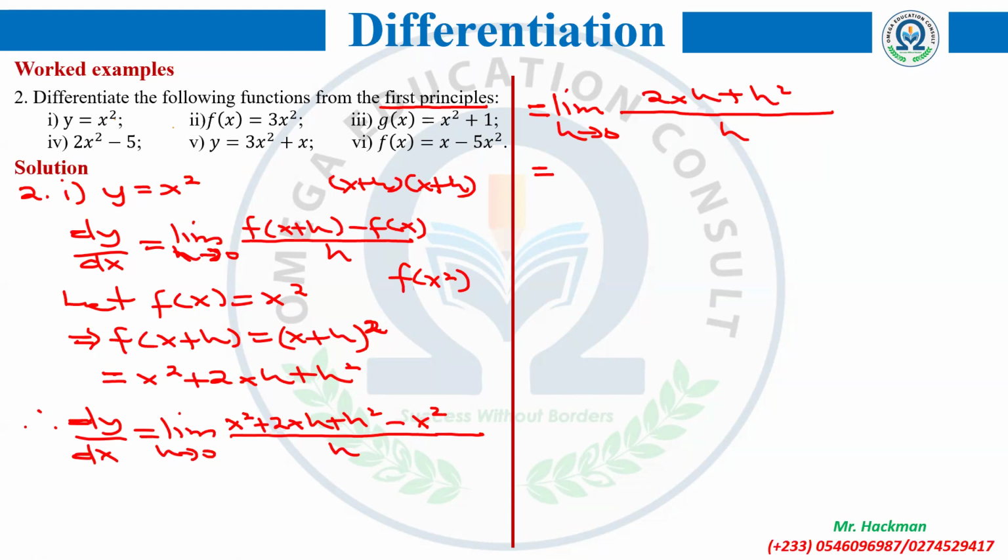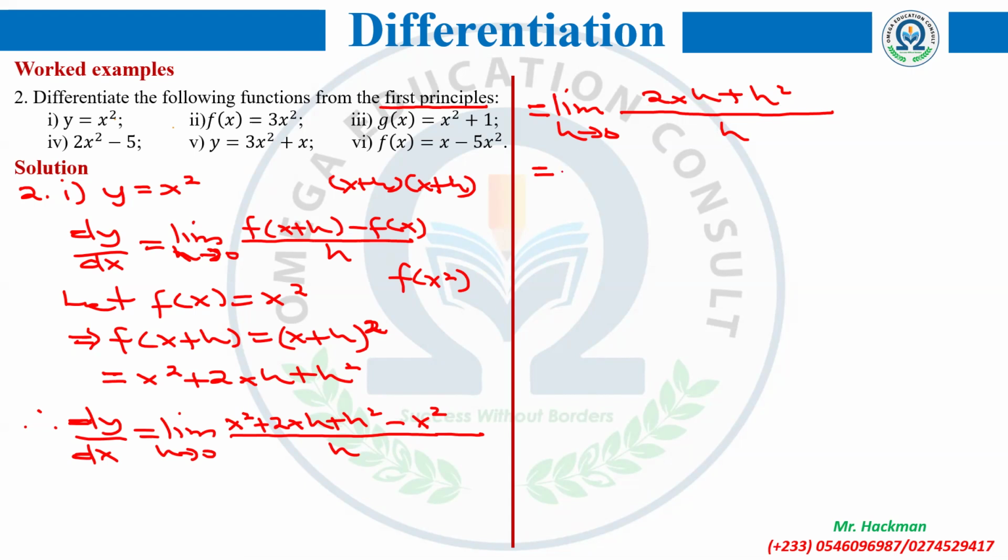I'm finding limits of a rational function. If you directly substitute for h, the denominator will be 0. And remember, we said if the denominator gives you 0, it tells you that you can't do direct substitution. So what do we do? We need to manipulate. The manipulation techniques that I taught you are factorization and rationalization. No surd is involved, so rationalization is out. So we settle on factorization. We can factorize the numerator and bring h out.